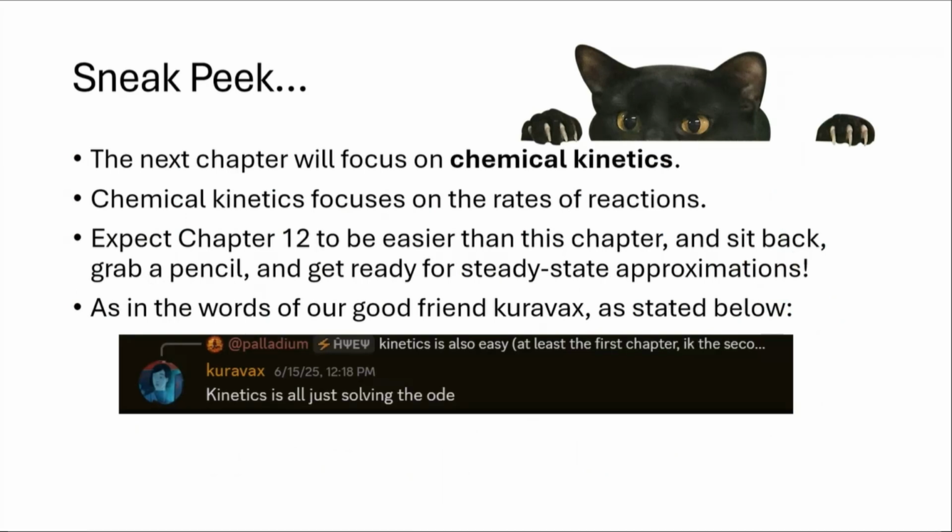So that's it for this chapter. To be fair, I did go insane preparing all this material, but I hope you guys liked it. So this next chapter will focus on chemical kinetics, and this will focus on the rates of reactions. So expect chapter 12 to be easier than this chapter. This chapter was kind of a fever dream. And just sit back, grab a pencil, and get ready for approximations.